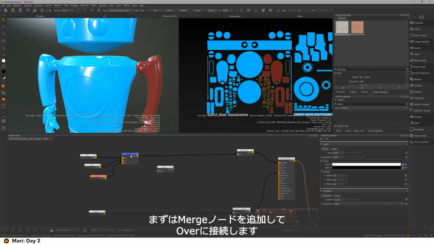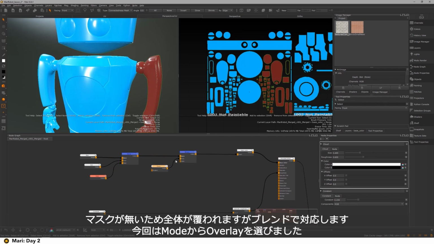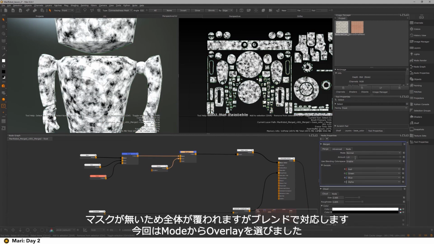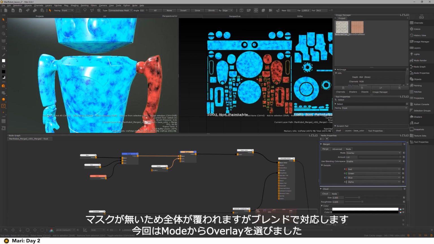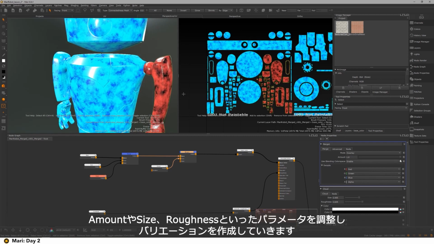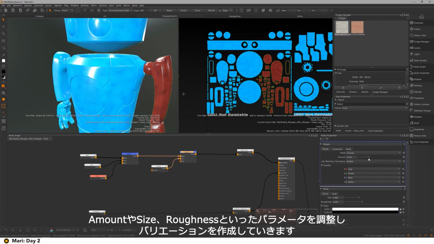So if I view my principled BRDF here, I'm going to merge it on top again. I'm going to put it into the over. Obviously with no mask, it's just going to put it everywhere. But again, I'm going to change the blend mode. This time I'm going to use contrast overlay, and that will keep the blacks and the whites. Where it's black, it's going to darken it, and where it's white, it's going to lighten it. Obviously it's very extreme at the moment, so I'm just going to bring that down, something like this.